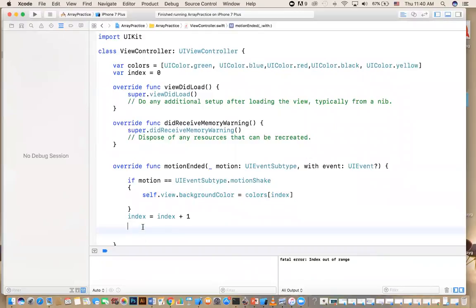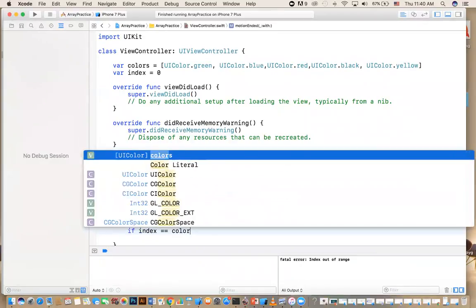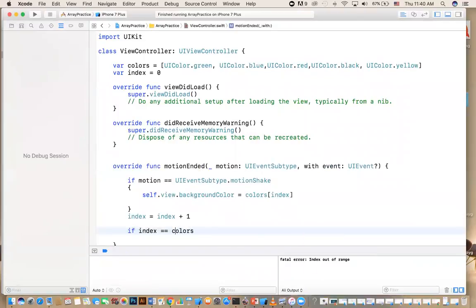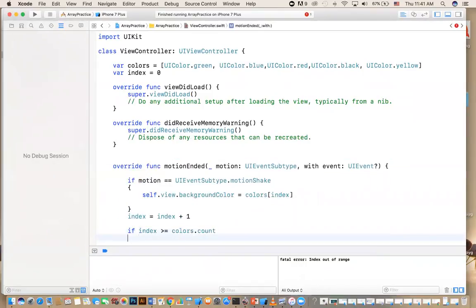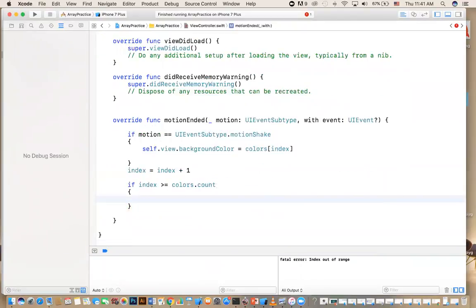So how do we fix it? We say, okay, if index is equal to colors.count, or greater than or equal, you can do it both ways to make sure, greater than or equal to colors.count, then you make index equal to 0 again. You start all over. Okay.